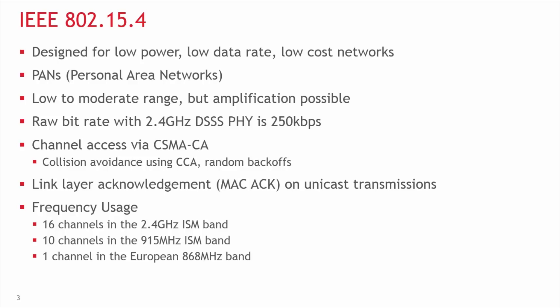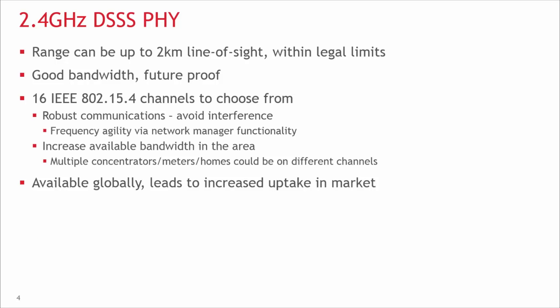In regard to frequencies available to 802.15.4, the specification allows for a few different bands dependent on frequency zones. 2.4 GHz is the most common because it's globally unlicensed, meaning you don't need special permission to use that channel allocation. However, you will need to go through basic compliance testing with FCC, CE, or ETSI, or whatever your region requires. In the 2.4 GHz band, you have 16 channels running from a center frequency of 2.405 GHz up to 2.480 GHz. There are also sub-GHz bands at 915 and 868 MHz, though these are not as popular. At the physical layer, ranges could be roughly 2 kilometers with line of sight, with a fair amount of amplification and still within legal limits in most areas.